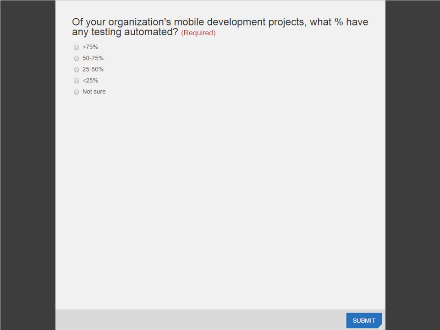Typically they're starting the automation process. So they'll be looking at, what's the first step in that? Is it maybe a build acceptance? Are they automating that part of the process? Is it a regression suite that they're looking to automate? That's typically the first step in automation, and most of the customers that I'm talking to are in that initial beginning phase of automation.